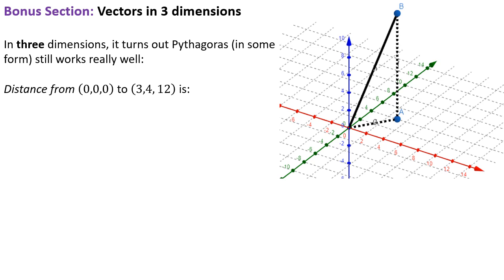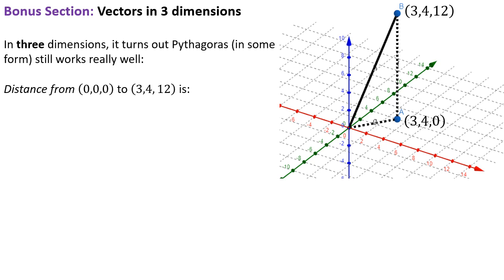But it's a line in 3D space, and Pythagoras only tells us about 2-dimensional triangles. Luckily, though, we can construct a relevant triangle. And in fact, that's exactly what I've done here. If this is the point B, we can get the foot of the perpendicular down here at the point A. So we move along 3 in the x direction, 4 in the y direction, and then just stop there. We've not moved anything in the z direction. That point is on the xy plane. The point 3, 4, 12 is directly above it. So we have a right angle between OA and AB. That is the right angle triangle we can use.